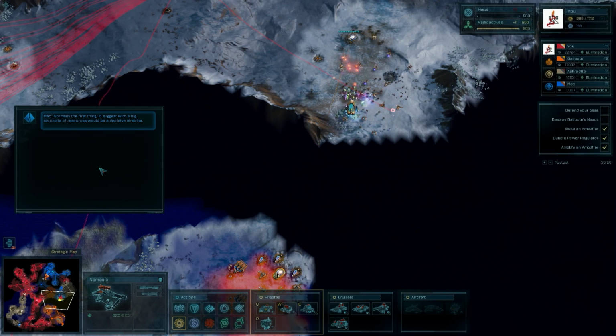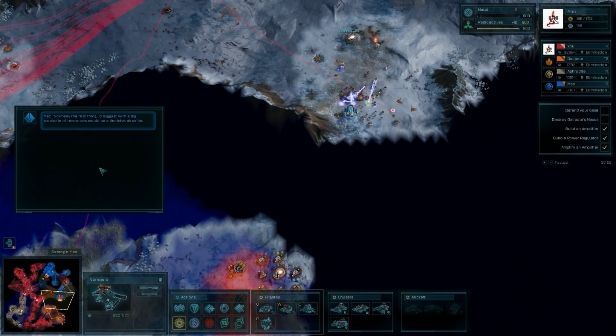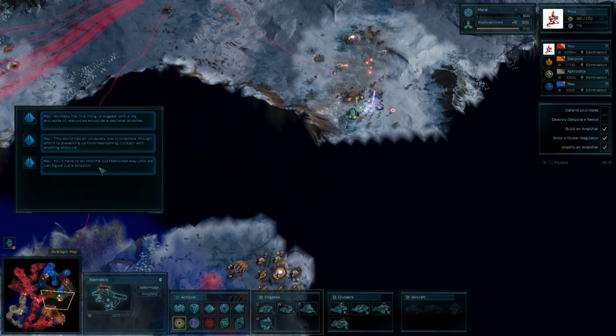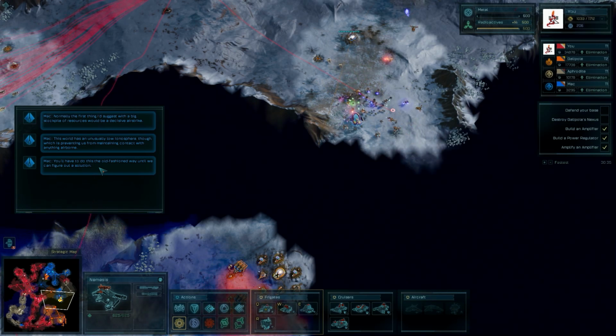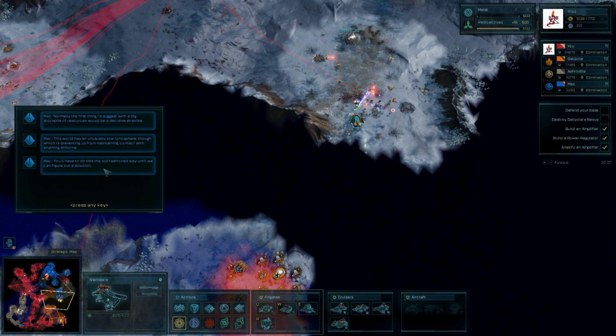Normally the first thing I'd suggest with a big stockpile of resources would be a decisive airstrike. This world has unusually low lunosphere though, which is preventing us from maintaining contact with anything airborne.